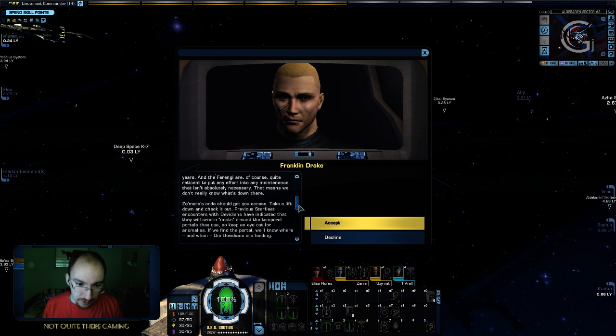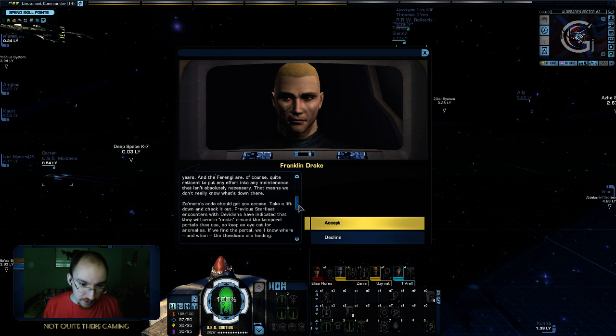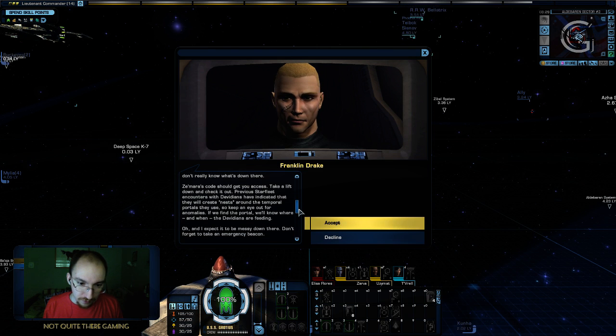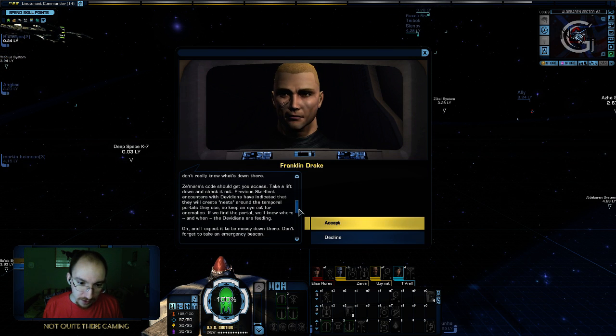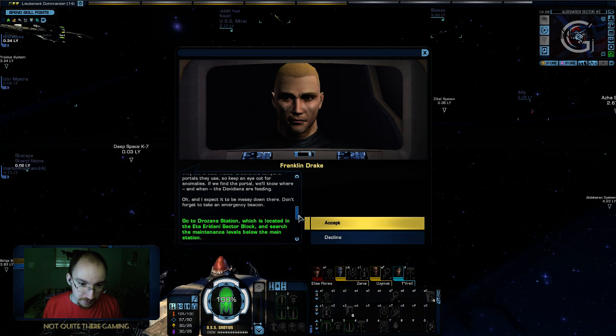Previous Starfleet encounters with Davidians have indicated that they will create nests around the temporal portals they use, so keep an eye out for anomalies. If we find the portal, we'll know where and when the Davidians are feeding. Oh, and I expect it to be messy down there. Don't forget to take an emergency beacon.